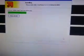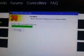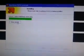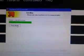Hey guys, this is DJ X.A.N.A here, and what we're doing today is trying to make a bootable StepMania portable, I guess, a live disk, if you will, out of a flash drive.